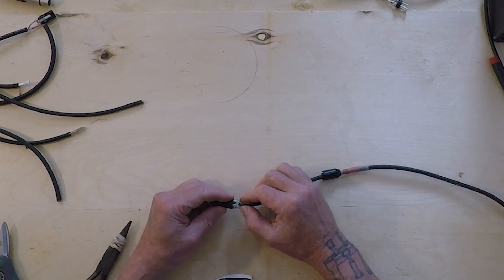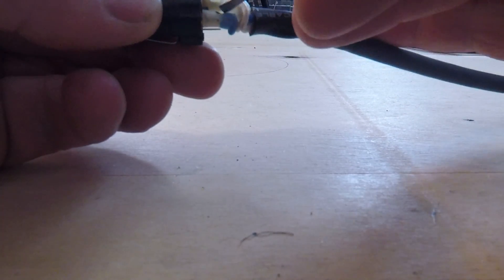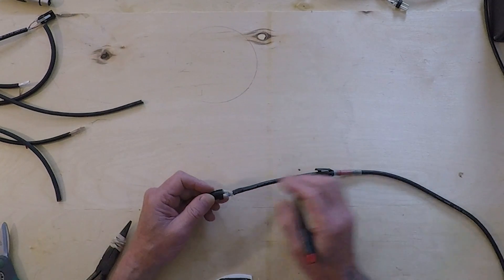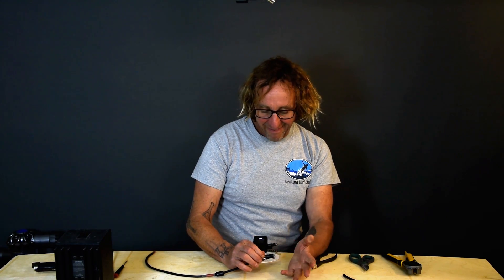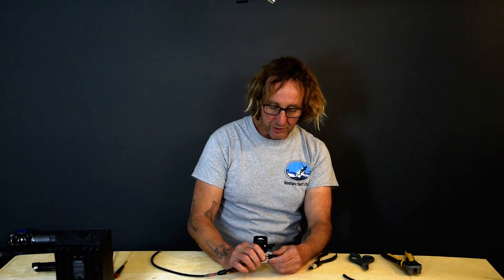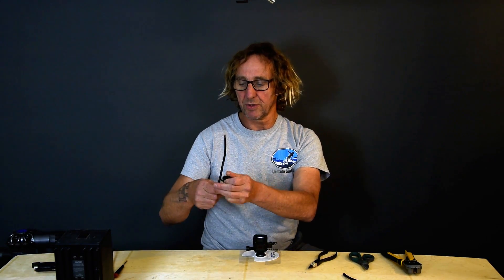Additionally, we're seeing shrink wrap over the connections. I have no problem with shrink wrap if you need to do it — it can be a good thing. On the other hand, we can't really see under the shrink wrap, and if something fails we're going to have to cut that shrink wrap off to fix it. I personally don't use shrink wrap unless the cable is really going to be exposed to moisture, corrosion, or you really just want to make a cable that's going to last an incredibly long time. We'll get into shrink wrap more later.